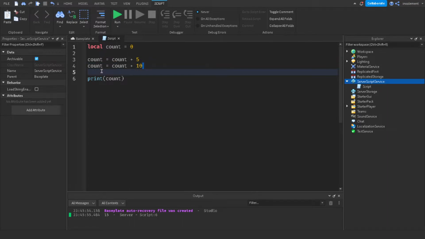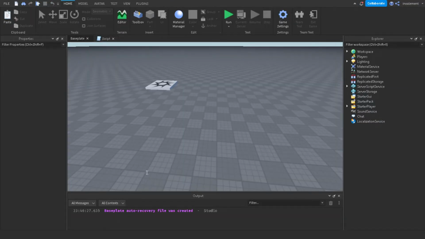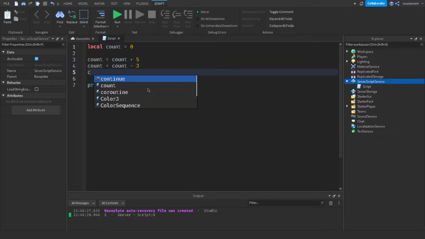You could also do count minus 3, and so it's practically the same thing over here. It's just subtracting, right? So this would return to us 2. And you could also do this with other operators.